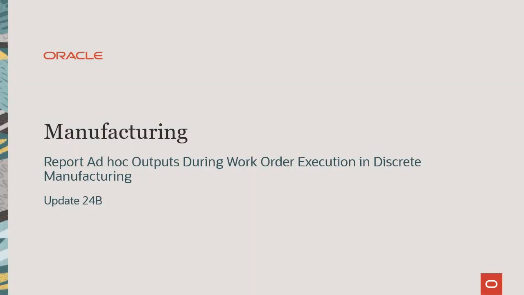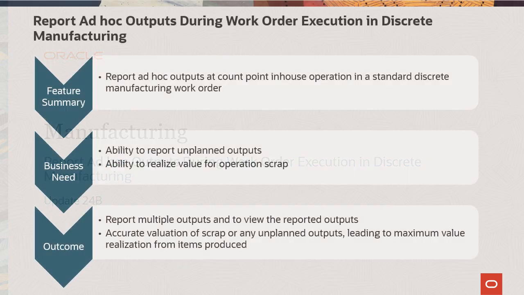Welcome to the demo of the 24B report ad hoc outputs during work order execution in discrete manufacturing in Oracle Fusion Cloud Manufacturing. This feature provides you with the ability to report ad hoc outputs for standard discrete manufacturing work orders at a count point in-house operation during work execution.